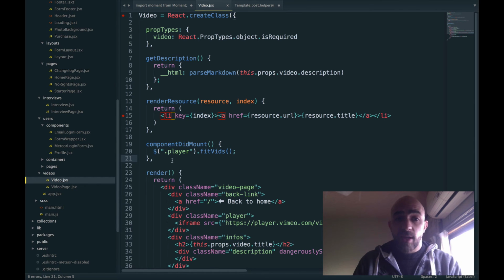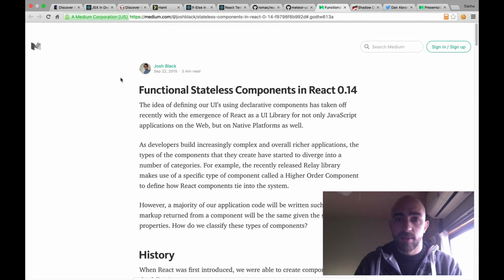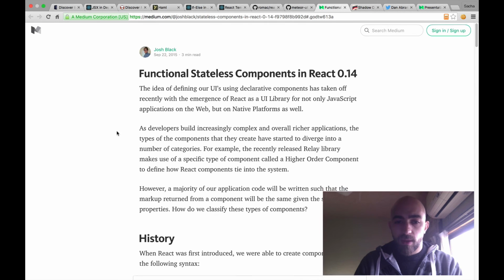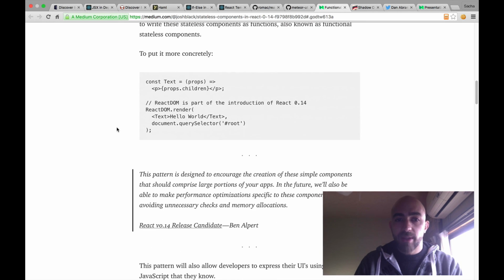But thankfully, React actually does have some solutions for that. One of them is something called functional stateless components. It's basically a new syntax that lets you write components in a much more simple way, basically like this, as a function that takes in arguments or props and returns JSX code.